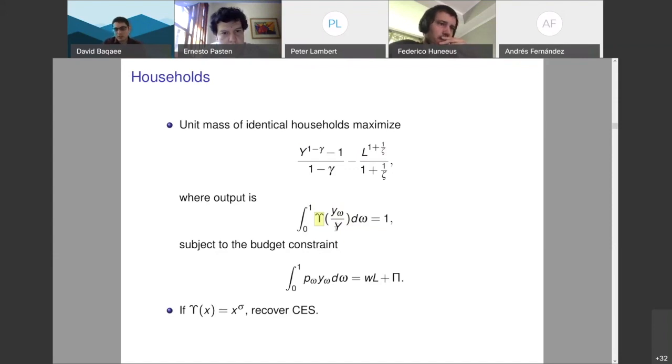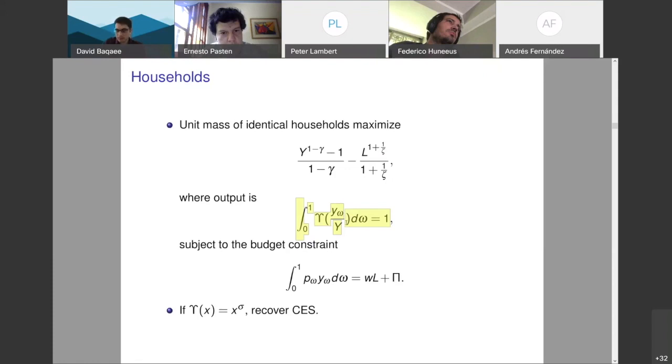Okay, so what is this equation telling you? So imagine that upsilon is a power function. So like it's just, you raise everything to some power. If upsilon is a power function, then you can take big Y outside of the integral, put it on the other side, and then it becomes CES preferences. So this is a generalization of CES preferences. Whenever upsilon is a power function, whenever upsilon is isoelastic, it becomes CES. But it allows you to move away from CES in a very nice way that I'm going to clarify in a second. But these are well-defined homothetic preferences, even though we don't have a closed form way of representing them.